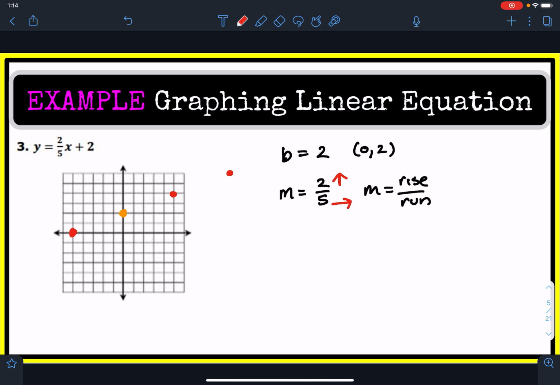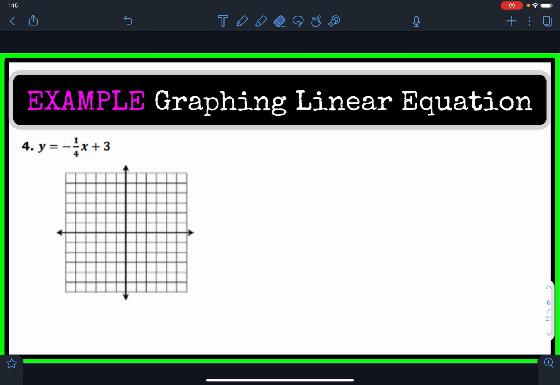So using those points, I can connect them and see what my line looks like. And like you see, if I extend this line right here, I'm a little bit off. So I wasn't giving myself the right amount of space. I wasn't spacing it right. But that's okay. With that other point on the left of my y-intercept, that's enough points to identify what the line looks like.